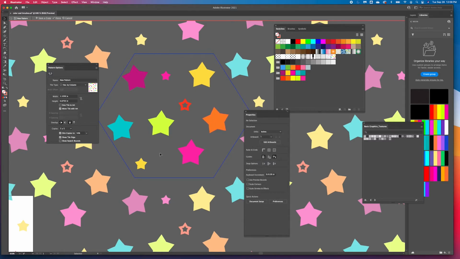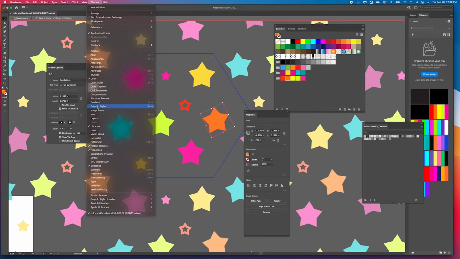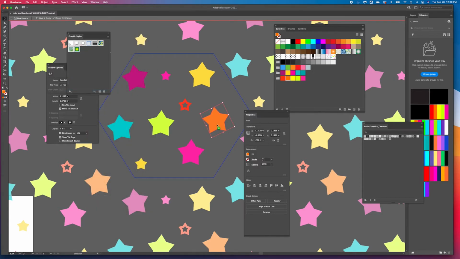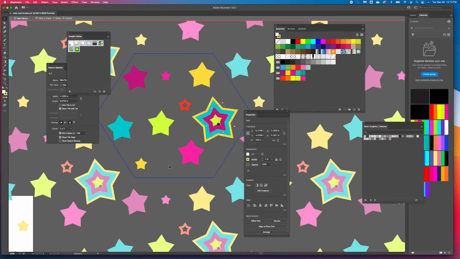and make any of those kinds of normal edits. I believe that you can, let me get my graphic style window up. I believe you can apply graphic styles also to your objects within a pattern. There you go. Of course, my graphic style is not showing very well because this is very small and the pattern I have in there is dots. But I'm going to show you how to change the scale of a pattern shortly.